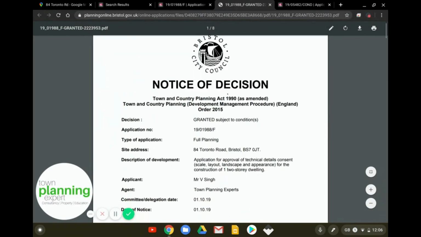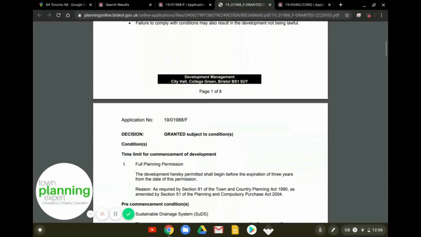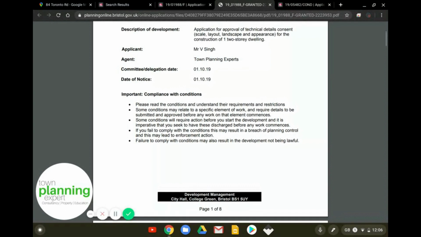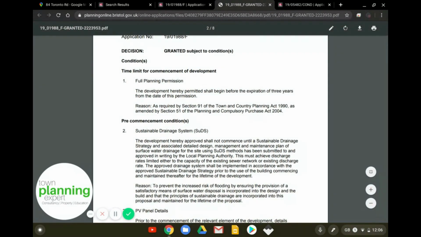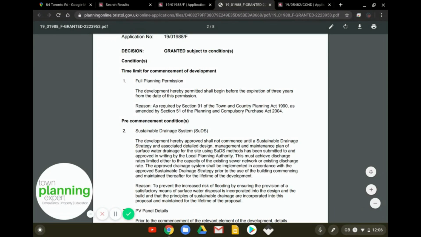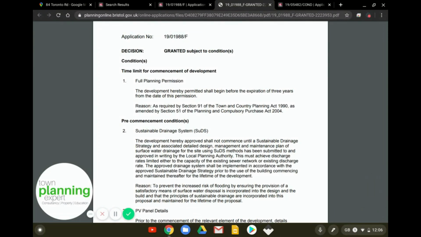And there is our grant of permission. Lovely. And this, as you would imagine, comes with some conditions. But importantly, just look at these dates and times, because it is really important. We've got a full permission here now. This is now made up to a consent. So technical detail plus the original PIP is now a full consent, and can do permission in principle up to and including 9 dwellings, and on any site up to a hectare in size. A hectare is 10,000 square meters. So in reality, you can look at very big sites to do this on, and it's very light touch in terms of the first application.